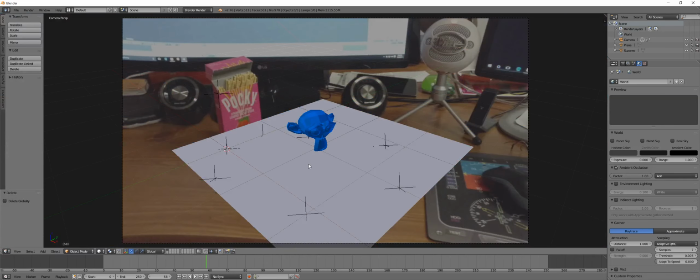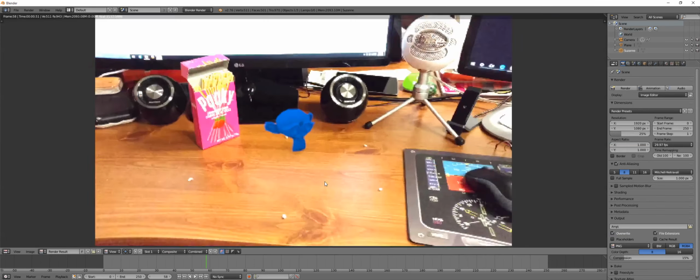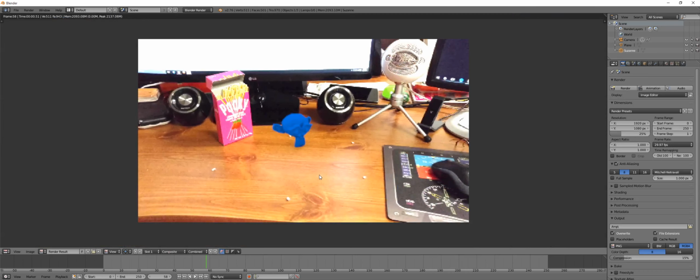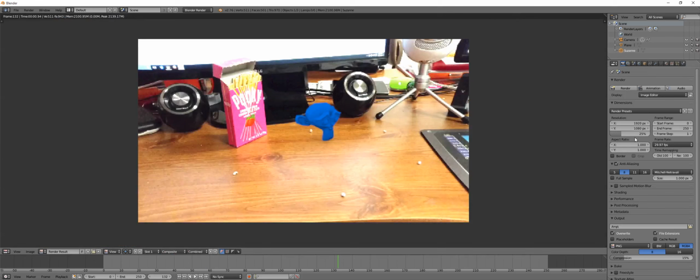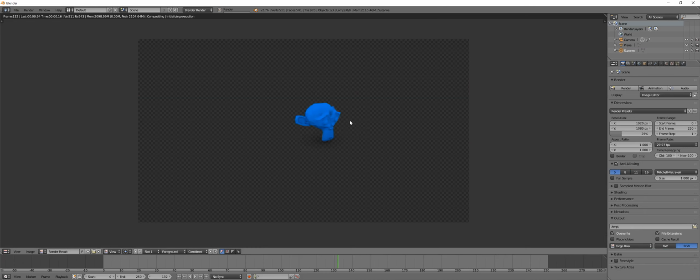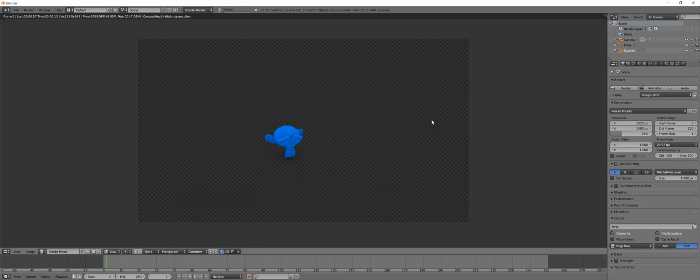Let's go ahead and take a quick render. If we take our size here down to 25%, let's see what our render time there is. Okay, not very much at all. That's good. We can take renders in different images here. Okay, so we're going to go ahead and output these as raw TGAs just because they're easier to deal with. Let's turn our anti-aliasing down a little bit to make it a little quicker and just have it animate through for a little bit. So we're going to let it render out some images.